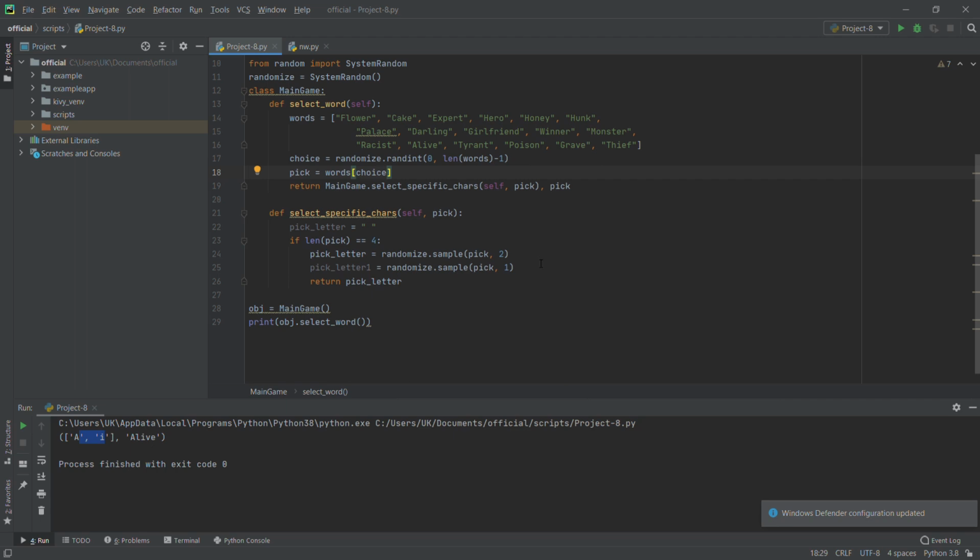We can create a random parameter here. So I will say number random guess, random select, is equal to randomize dot randint, from 0 to 1. So from 0 to 1, we will represent this as 0 and this as 1. When this gives us 0, we should bring this out, and when this gives us 1, we should get this one.